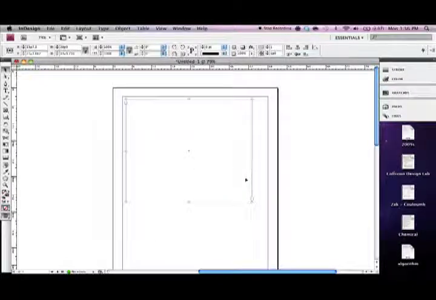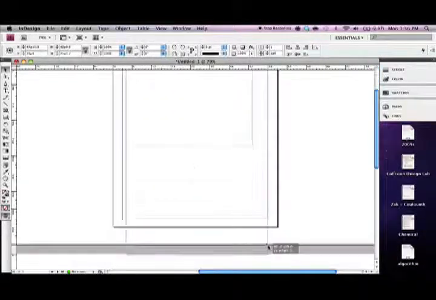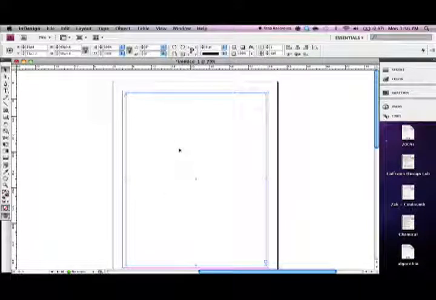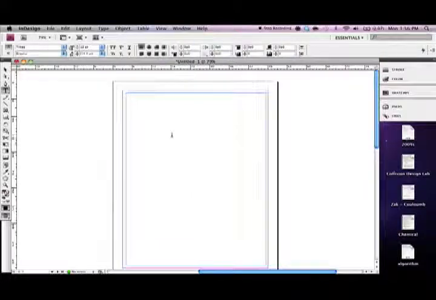If you want to resize a text box, just click on one of the corners or sides, one of the squares, and then you'll notice that you can drag it around and make it as big a size as you want. So we'll just leave a little bit of room in the border. So now we've got a good sized text box that takes up most of the page.